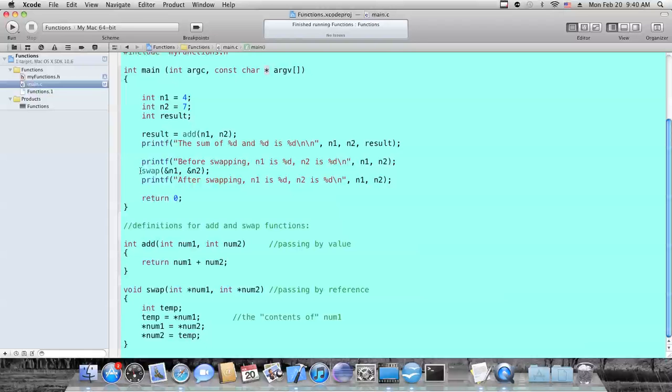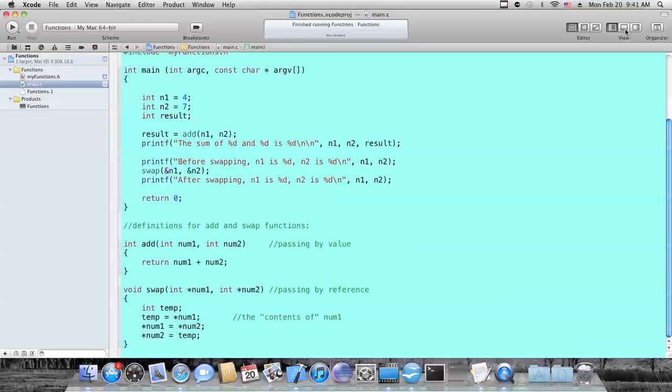And then I go ahead and swap. Now notice that I'm using the address operator here. I could have set up two pointers. I could have said pn1 equal to address of n1 and pn2 equal to address of n2, that address of operator, this operator here. But I can do the same thing just by taking the address of n1 and the address of n2 using our address of operator. And then I print, after swapping, n1 is an integer and n2 is an integer, and I still use n1 and n2 in that order. This will tell us if their contents actually got swapped.